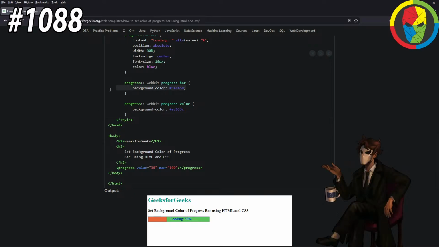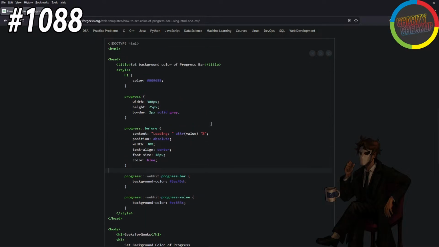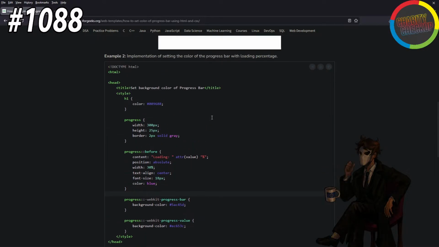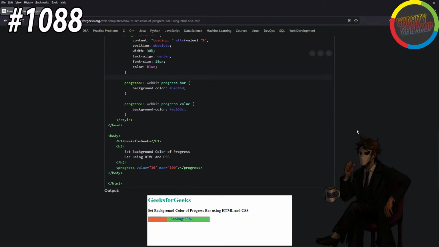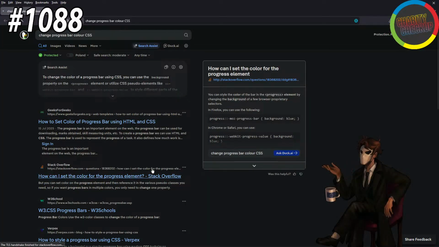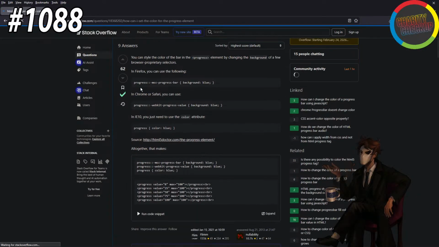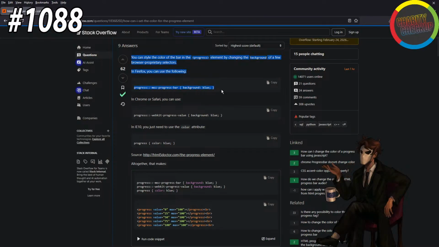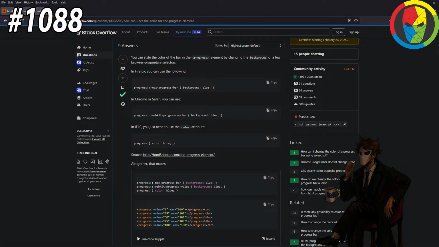But if you want to make it this green, you need to do the WebKit progress bar. There we go. For Firefox, you want to do the following. For Chrome and Safari, you want to do the following. And the color attribute doesn't work. That is a fun tidbit of news.